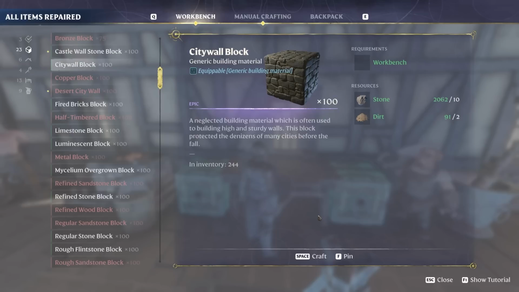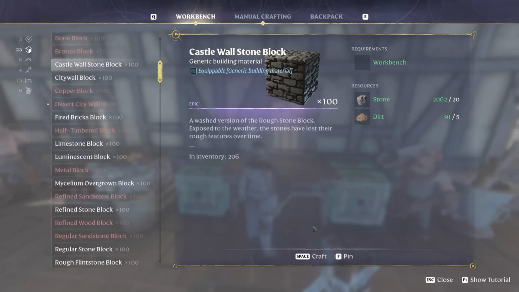Let's go. So the Citywall Block is actually pretty easy to make. You only need stone and dirt for that, while the Castle Wall Stone Block is pretty much the same. All of them pretty easy to get your hands on and cheap to build. So I'd say let's start building.